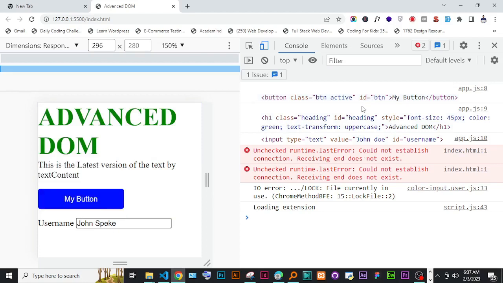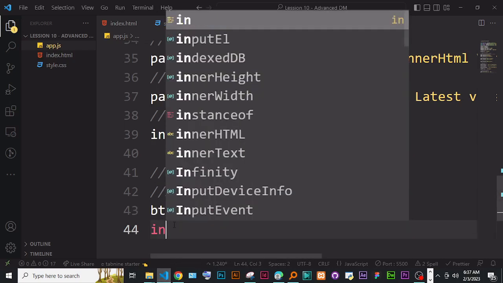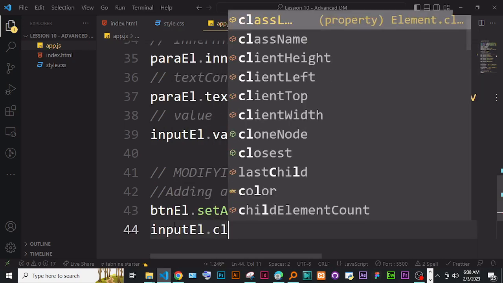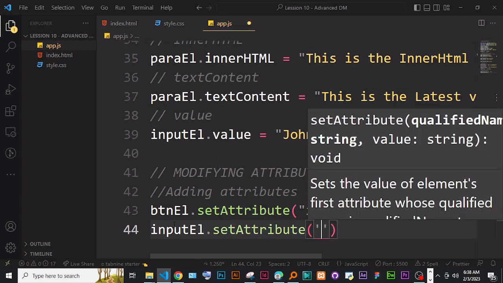We could add more attributes. For instance, let's come here to this input and give it a name and a class. So input element dot setAttribute, and we give it an attribute called name, and let's give it the value username.